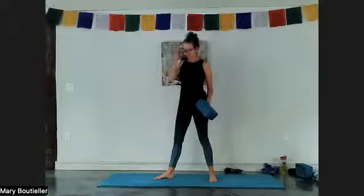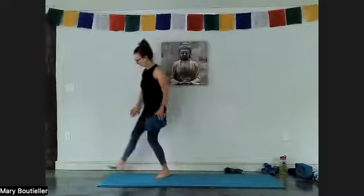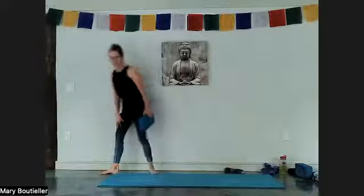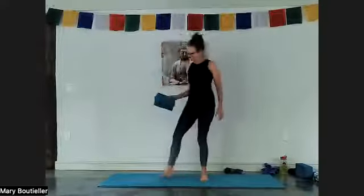If that was hard for you, one, you stay grounded in the back foot, right? Two, a wall or a piece of furniture that you can lean the hips on. It's just such a lovely way to practice this pose. I love the wall for half moon. All right, so let's go to the other side.